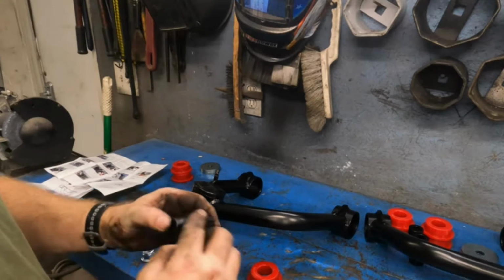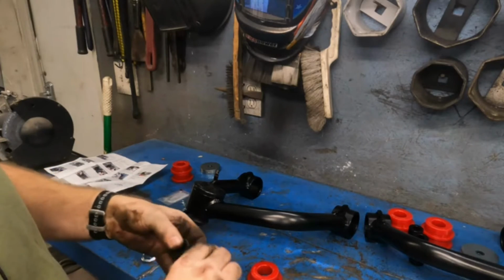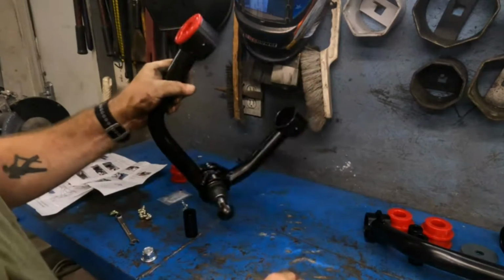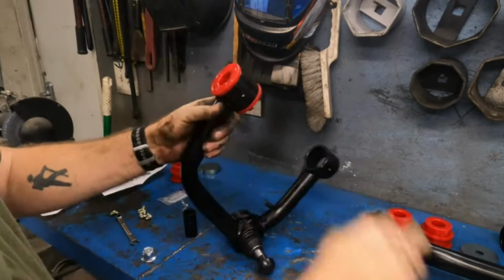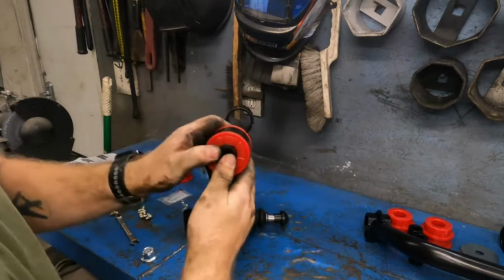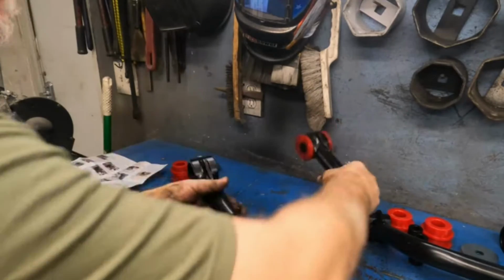A little bit on the sleeve here. Great. Nice and easy. Let's see about this. Perfect. All right, repeat that on the other side.